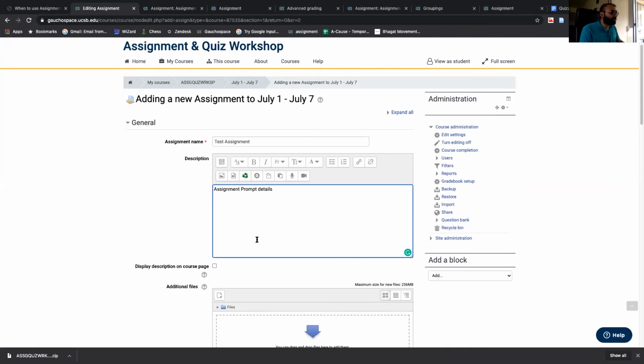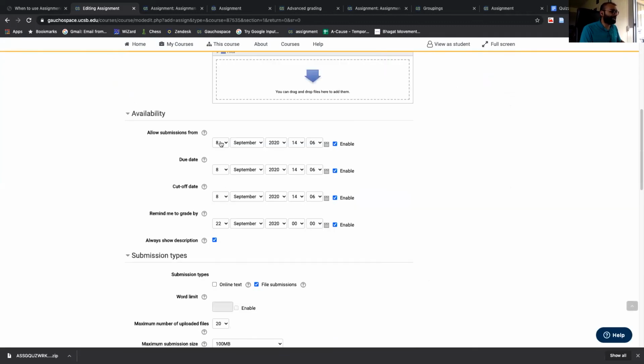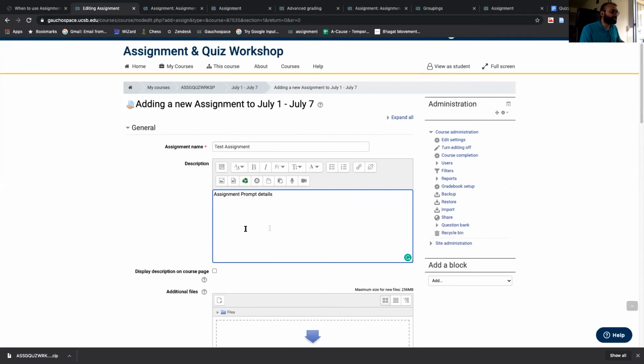Even though the assignment link itself does not become available until 8th of September, students can still access the description that you put in this box. This is something you would do especially when you want your students to know in advance what's going to be in the assignment.